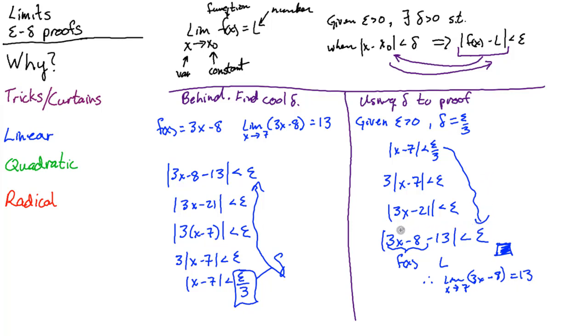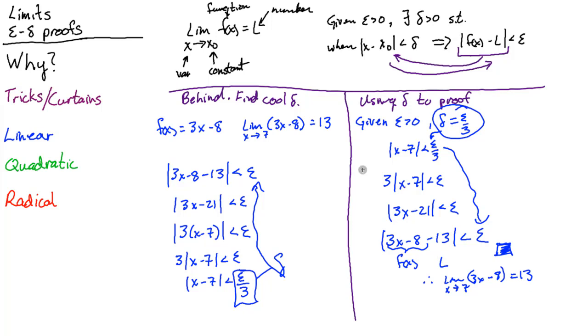As soon as you get that that is less than epsilon, whenever you see that, you're like, these are kind of the same. Well, they're the same algebraic process, yes, but totally different in conceptual idea. Here, we had a random epsilon, and we showed that there was a delta, such that when delta was this number, boom, we got that it was close enough to 13 all the time. Epsilon could be a billion. Well, a billion over 3 is what delta is, and it will for sure be in that box.